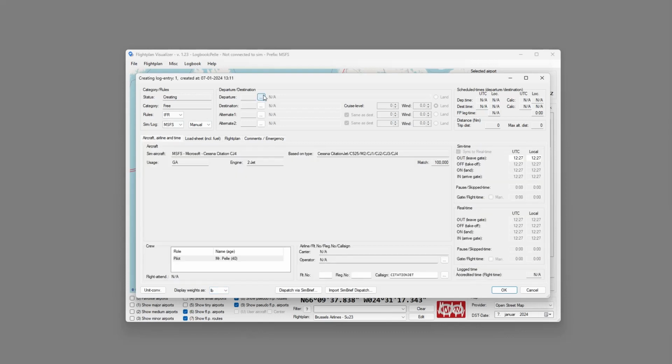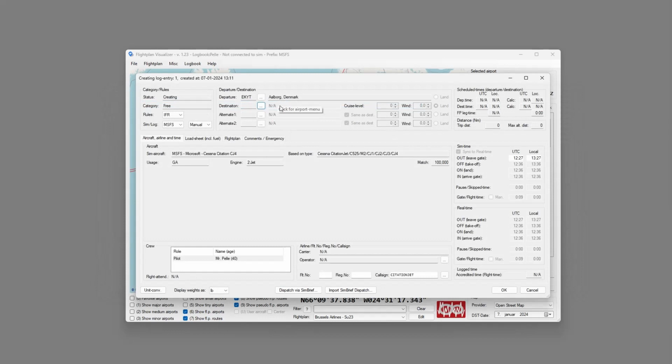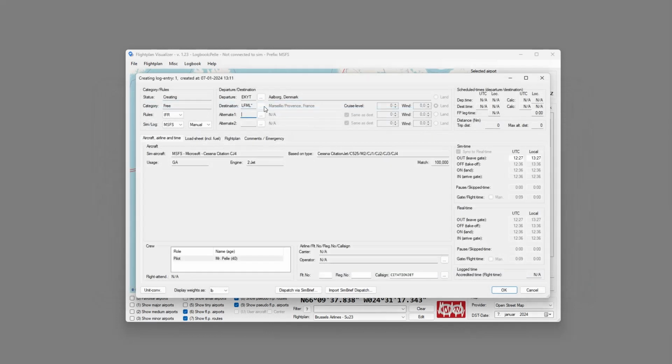But let's choose airports. I would choose Aalborg, Denmark as my departure, and I will choose Marseille, France as my destination. When I have entered these fields, I now have a calculated distance, and based on this distance it calculates the flight time.